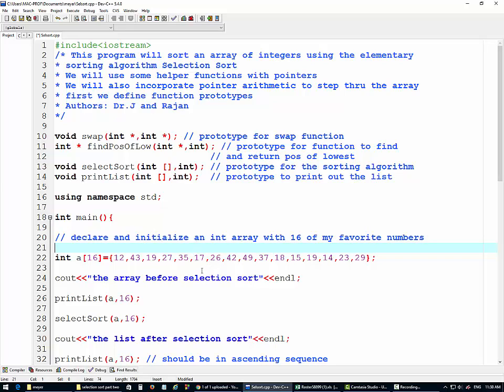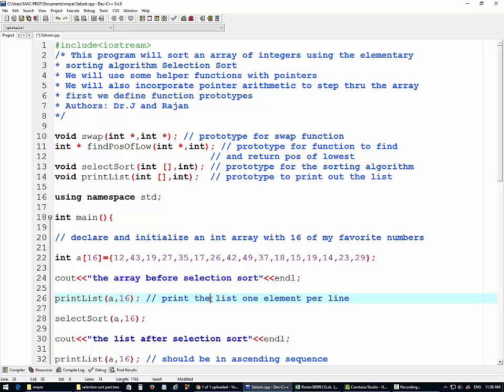Let's see, the output before selection sort is just a little line of output that lets us know what we're printing when we call print list right here. So let's put another comment here. Print the list, one element per line, and the 16 is the length of the list.